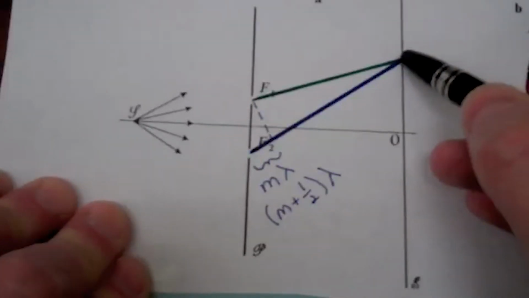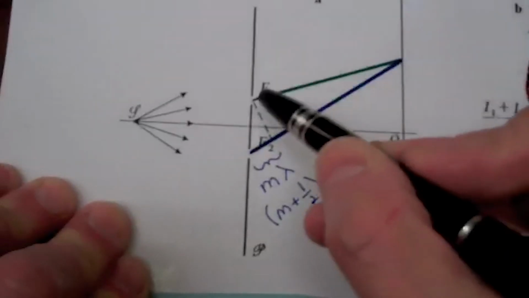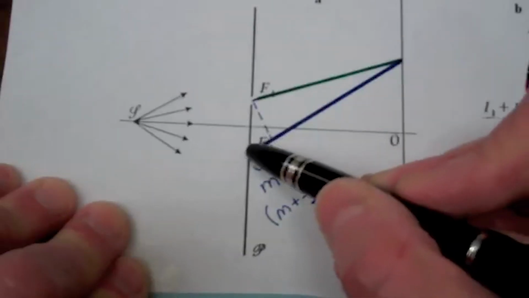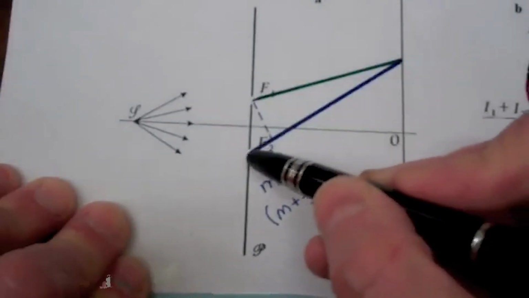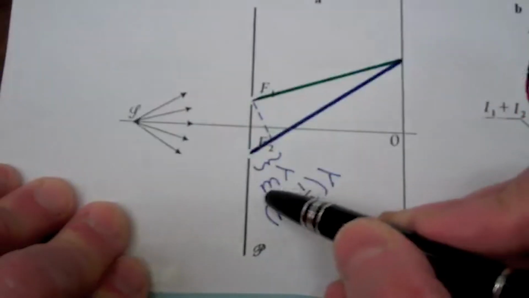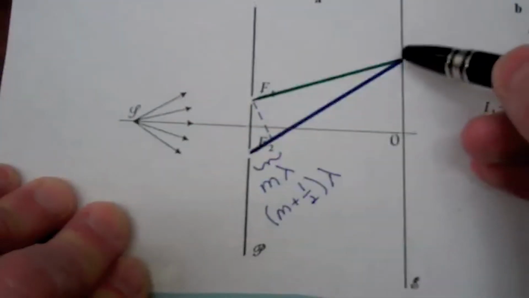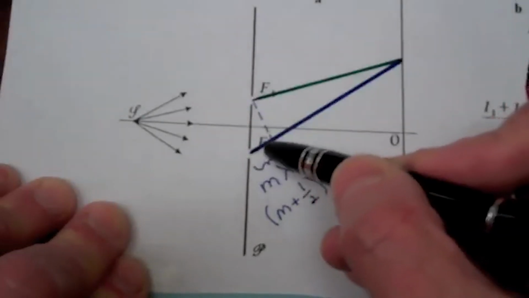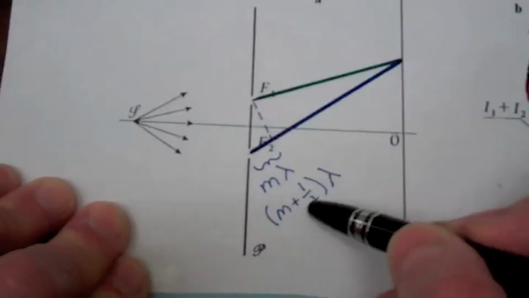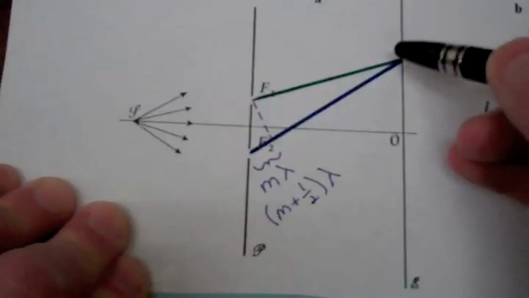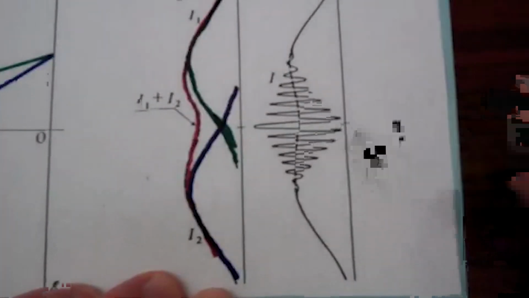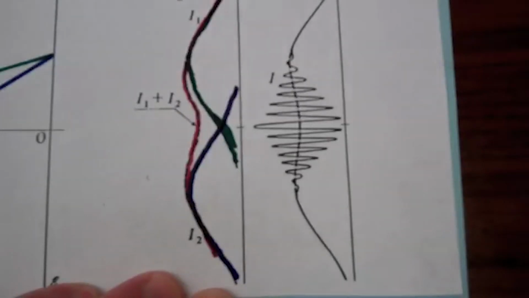Looking at a point on our photographic plate, we see that the distance the electromagnetic wave has to travel if it's coming from slit 1 is different than if it is coming from slit 2. And when this path difference is an integer number of wavelengths, we will get constructive interference and a bright spot on the photographic plate. When the difference that the light has to travel is an integer plus a half times the wavelength, we will get destructive interference and a dark spot on the plate. That's what leads to these bright and dark fringes that Young observed, and he concluded therefore that light was a wave.